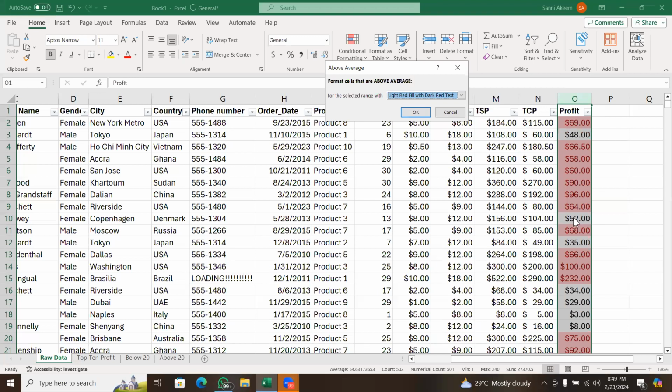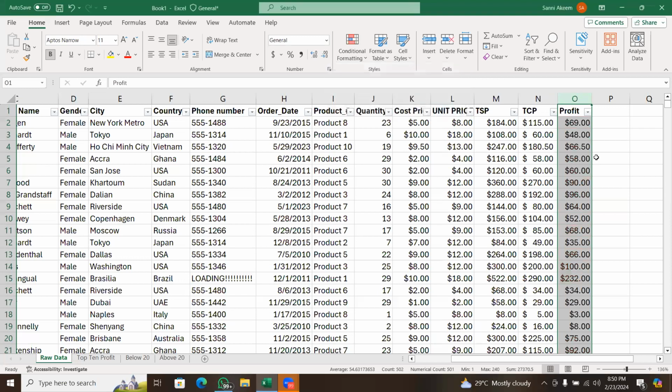As you can see, 50 is not above the average, so it's less than average. 52 is less than average. 30 something is less than average. 34 and something. All these ones are less than average, right? And you can see 66 is above average. 58 is above average. So I think right here, average is around 55.